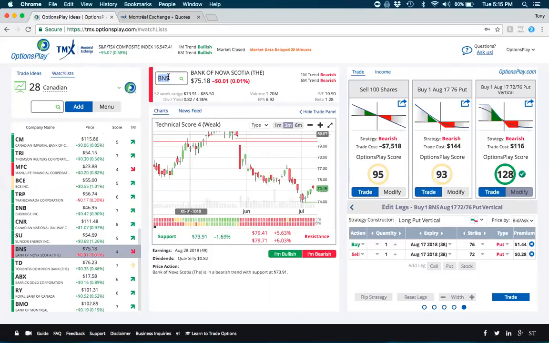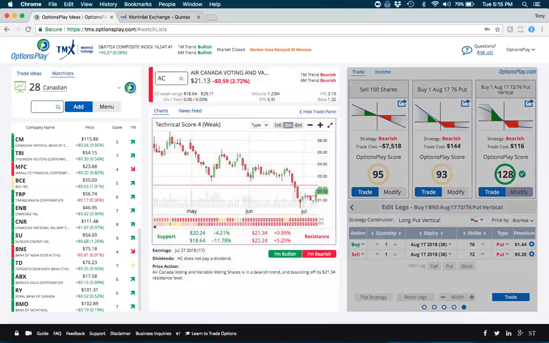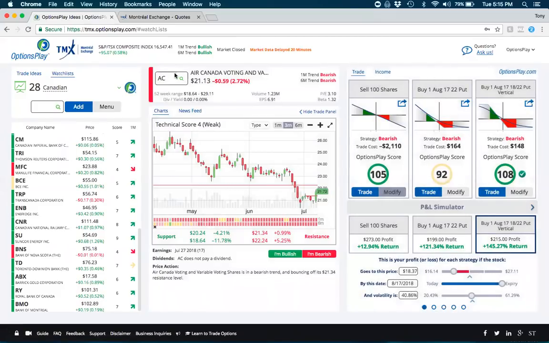The free version only covers Canadian equities. It's subsidized by the Toronto Montreal Exchange, so that you have access to OptionsPlay completely free of charge with all Canadian equities. On the US side, we will give you a free 30-day trial so you can test things out, and afterwards we do give you a discounted version if you have a Canadian version of OptionsPlay. So if you want IBM, that's something we can certainly facilitate. If you're looking for Air Canada, you just type it into the symbol widget, and you can type in any Canadian equities.